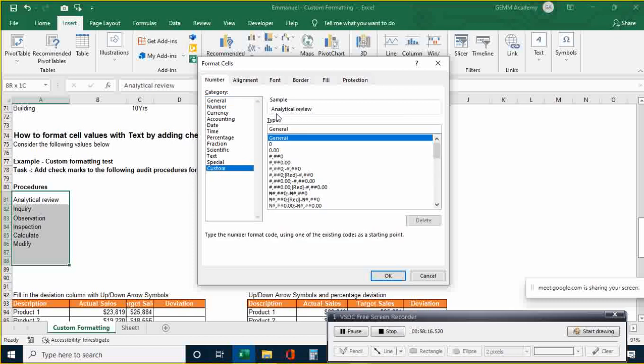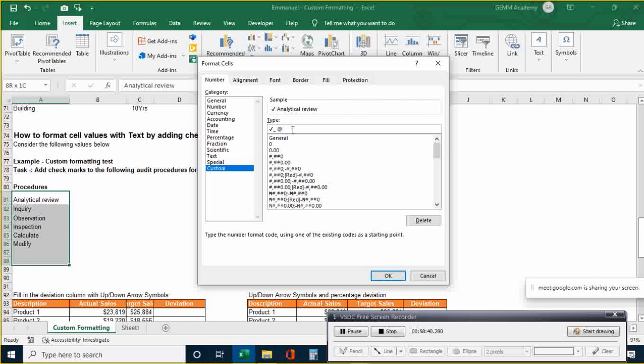You can see analytical review on the sample here. It means what we are doing is working. So I come here and press Control V, to paste what I've copied from the cell there, and put a space character for the text, right? Put a space and put the @ sign.